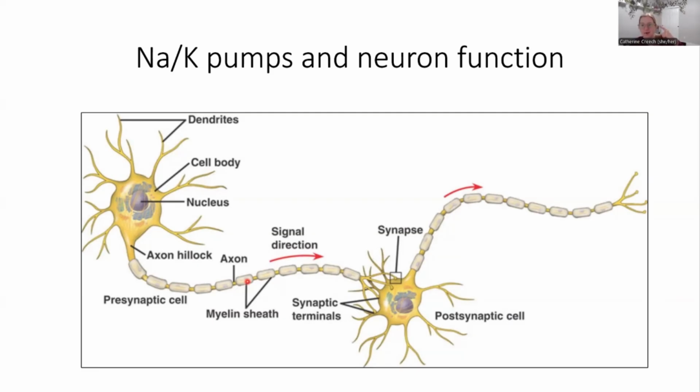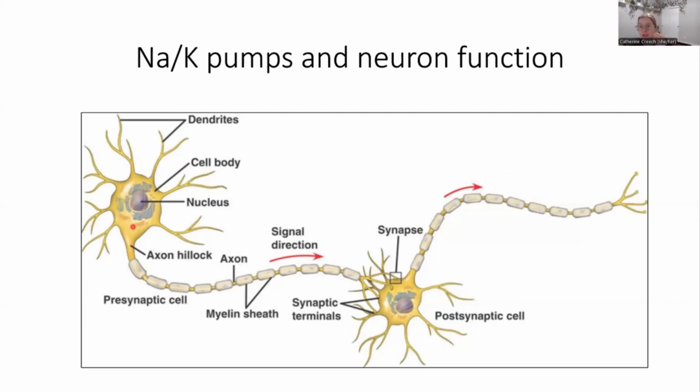The reason that your brain can use so many of your calories is because it is reliant on sodium potassium pumps for your neurons to work. So let's talk about how that works right now. Here is a neuron. We have two neurons in this picture. Here's another. Your neuron has a body. In the body, it has all the components of the cell that you've already studied. So there's the nucleus, there's the endoplasmic reticulum. There are tons of mitochondria because you need a lot of ATP for these neurons to work.